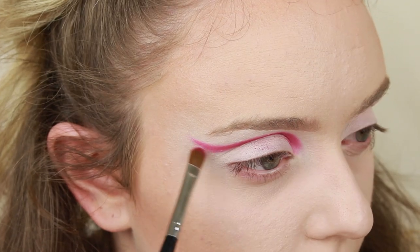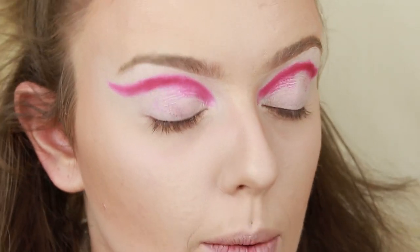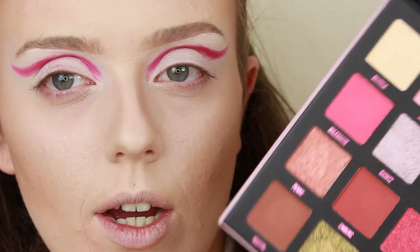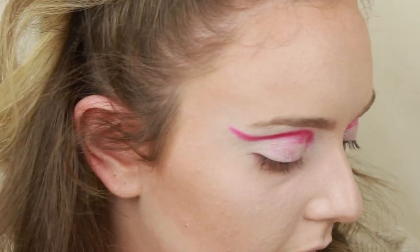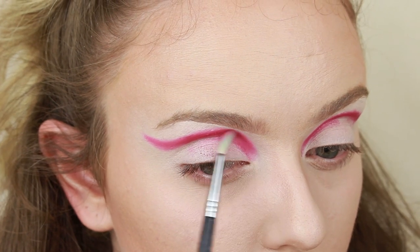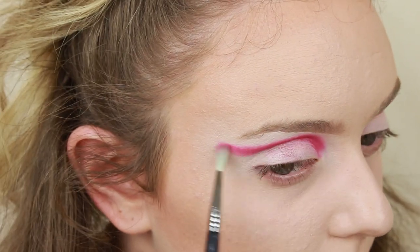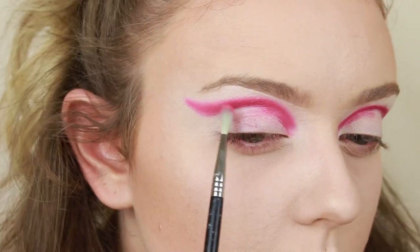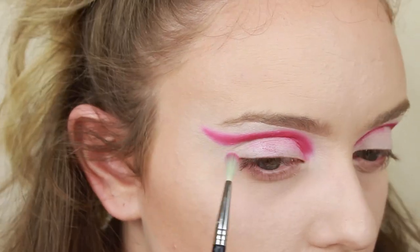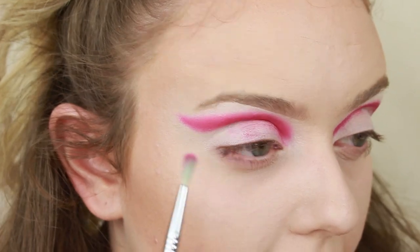Look at how easy that was — I really didn't have to dip back in much and it's pretty even. I feel like this is going to work really really well with the Book of Magic palette, may have to try that combination at some point. Next up going into Smoothie — it's not coming out as bright on camera as it is in real life, it's like pretty neon. I'm taking a Sigma E36, and even though this is a softer brush it just picked up so much pigment.